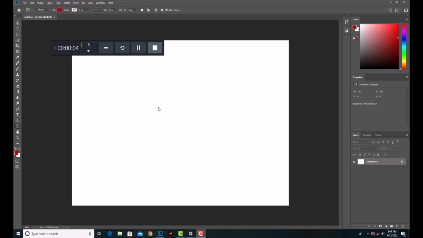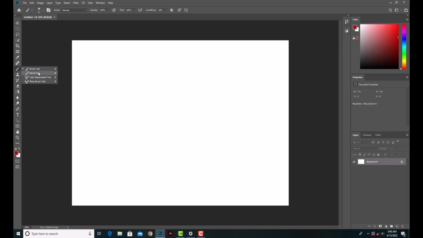In this movie, we are going to be talking about the brush tool. Now, the brush tool is very essential to Photoshop, especially if you are an artist or any type of digital artist that uses Photoshop. In order to use the brush tool, you have to click on the brush tool on the toolbar. If I hold and click on it, here we have other options, but the first one is the brush tool. So just by clicking on it, you have your brush tool.